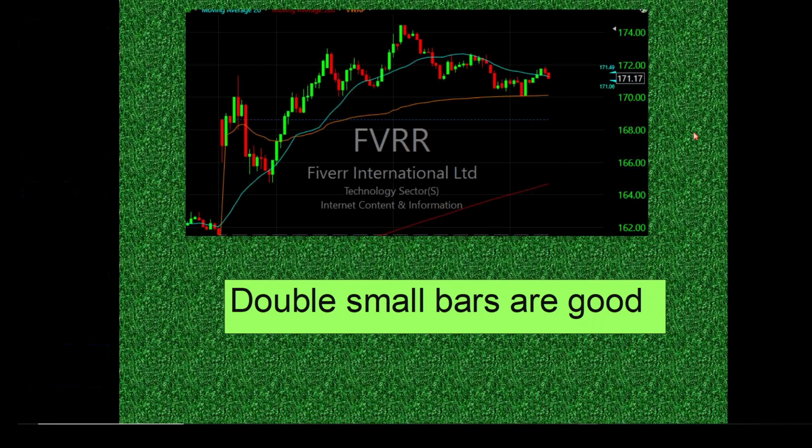Sometimes you'll see double bars. Instead of one little bar as a break, you'll have two bars as a break. It has a nice rising 20 moving average. You have green bars, 4 or 5 green bars in a row, 1, 2, 3, 4, 5, 6. Then it takes a pause. This pause is 2 red bars, but it stays in the top 1/3 of these combined bars. And then it has follow through, more green bars, through a bullish period here. So what happens on the left side of this ribby happened on the right side of this ribby over here.